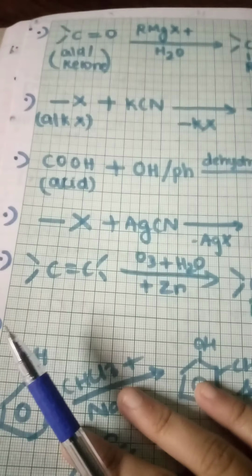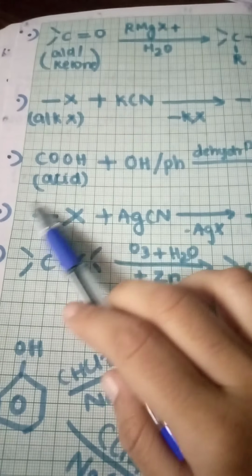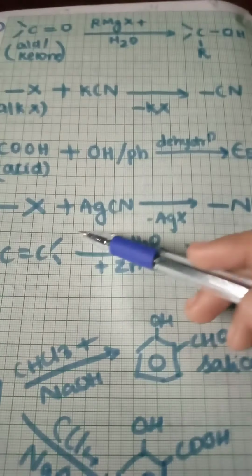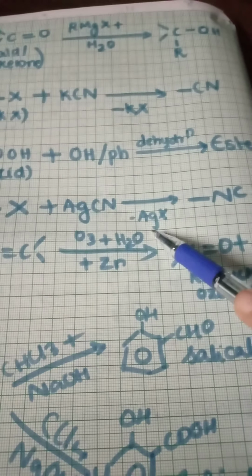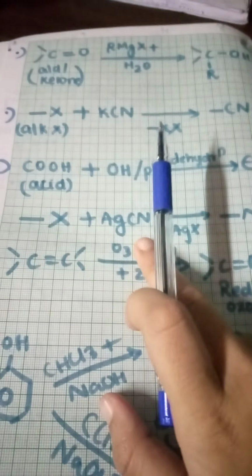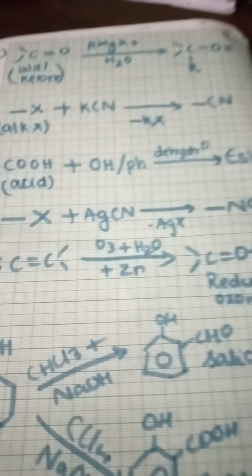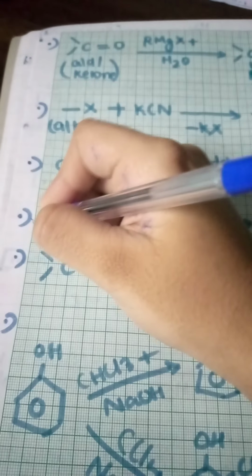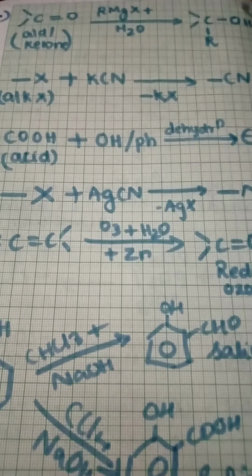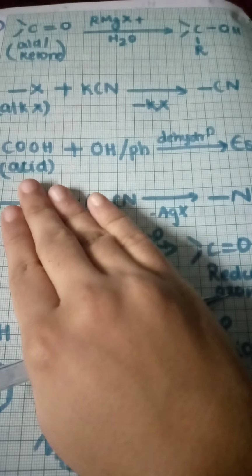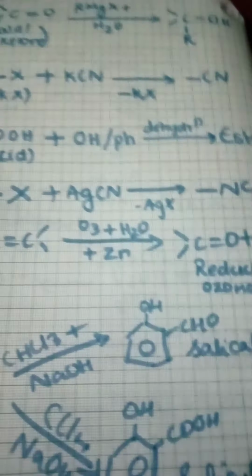Okay. Now same thing, taking any alkyl halide and treating with AgCN, we will be removing Ag and X. The leftover is CN, right? Not CN, NC. This is isocyanide. Remember this point, this is very important because everyone has the temptation to write, because Ag and X is removed, the remaining is CN. Everyone has the temptation to write CN, but it is NC, isocyanide. If you write CN, it is wrong.